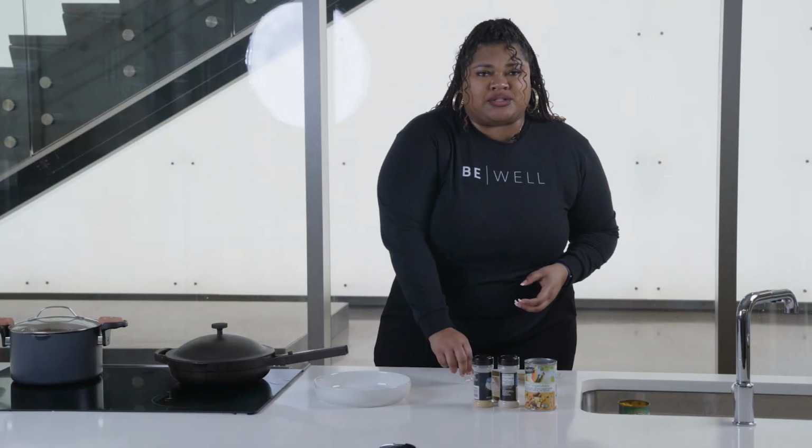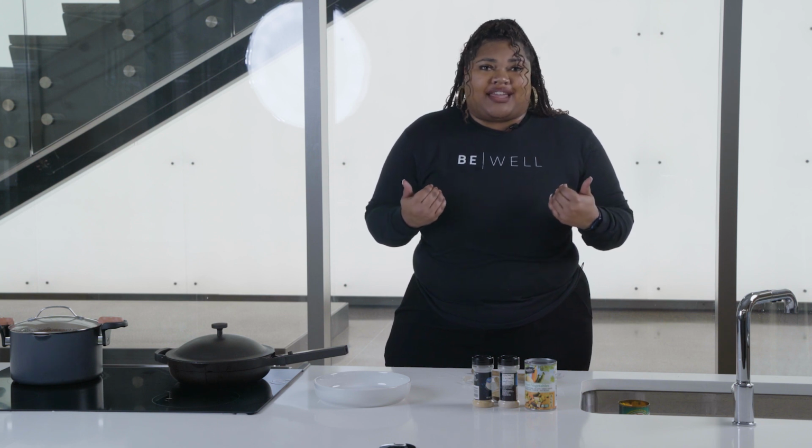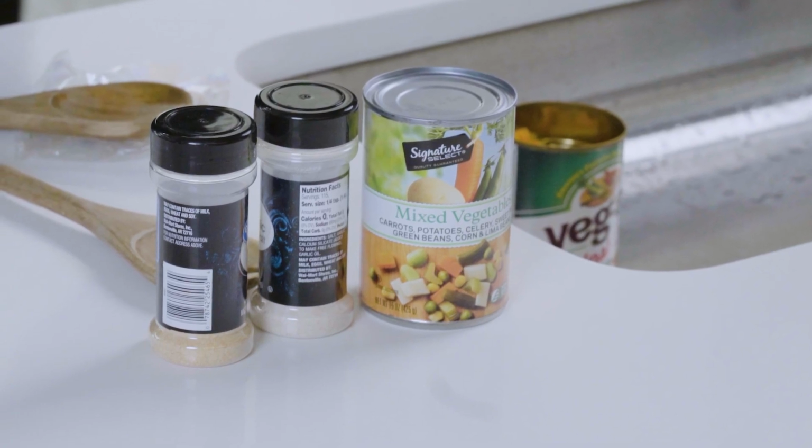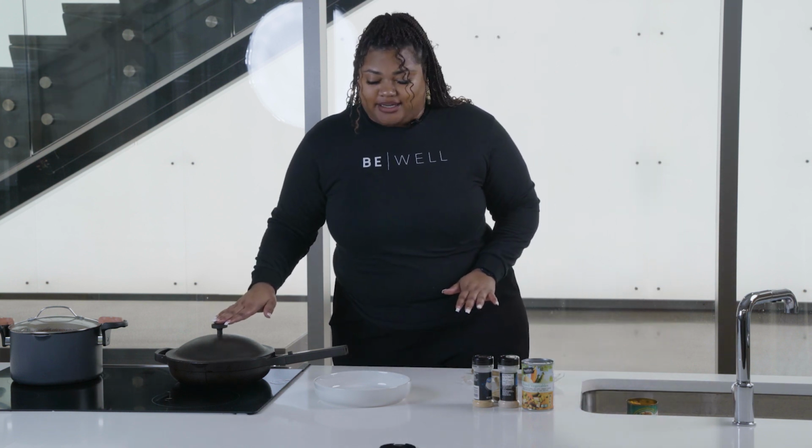But the next thing also that can be optional, I love eggs. So I add eggs to my fried rice. I don't know if you do, but that can be an option for you as well. And I already have vegetables already pre-made. So I'm gonna add this to my pot once my rice is done cooking. Another thing, as your rice and vegetables start to cook together, and I will add the vegetables just momentarily, you can go ahead and use a wok or a regular saucepan to go ahead and get your protein started.